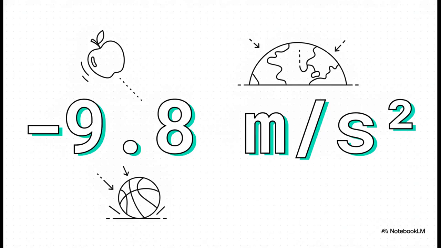Finally, Section 5, Physics in the Real World. Theory is great, but let's pull all this abstract math out of the classroom and see how it actually operates in our everyday lives. Let's talk about free fall. Every single time you drop something, the Earth's gravity pulls it down. If we ignore air resistance, that object accelerates downward uniformly at -9.8 meters per second squared. That simple, constant number is the engine behind literally every falling object on our planet.